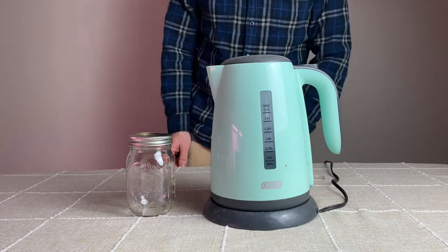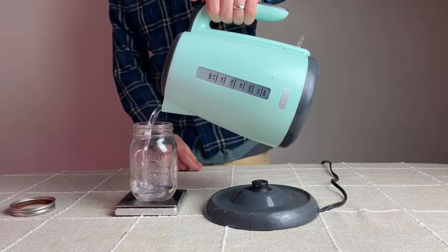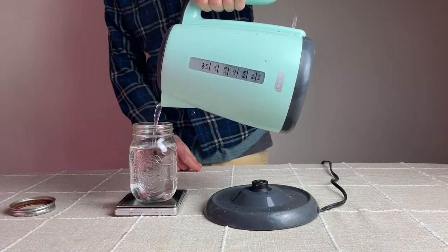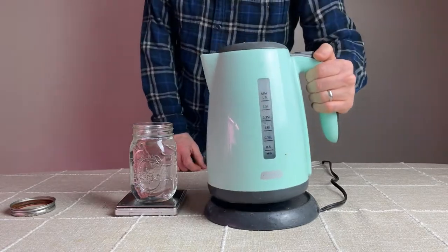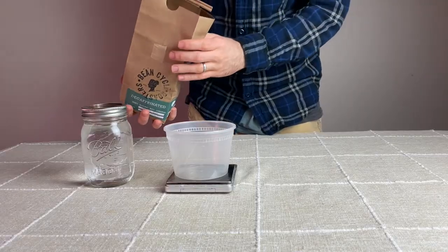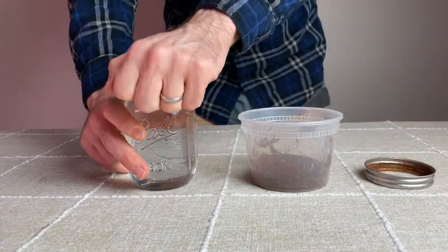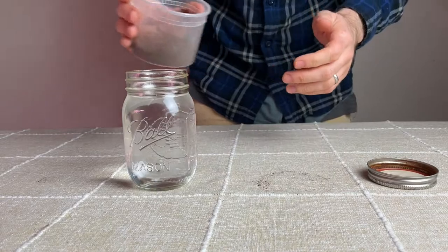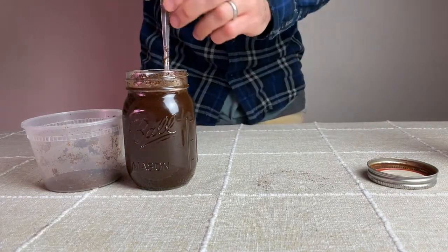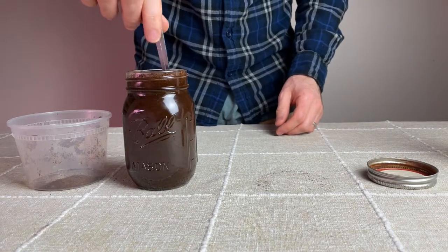I mentioned wanting to add coffee to this beer. There are several methods: brew a hot cup and add it after cooling, or grind beans and steep them in a mesh bag in the keg or secondary fermenter for a couple of days. For me, I'm making a cold brew concentrate as it's the easiest. I heated filtered water to a boil, added it to a mason jar, sealed it, and let it cool completely to sanitize the water. For this batch I used 410 milliliters of filtered water and 40 grams of decaffeinated coffee ground on a coarse setting — typically used for a French press. I poured the grounds into the water, stirred with a sanitized spoon, and let it sit at room temperature for 24 hours before adding it to the keg.